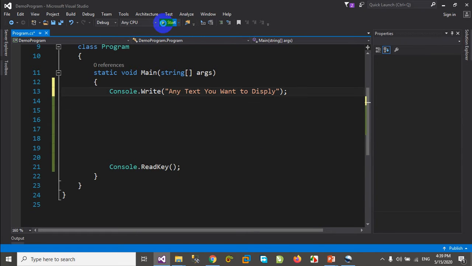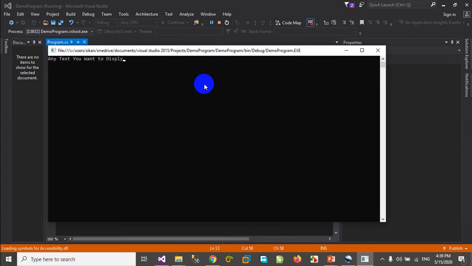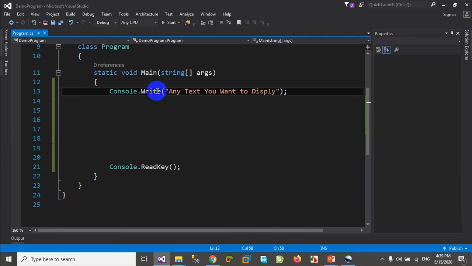If I run the program, this text will display here, and we can do that with Console.WriteLine too. If we write Console.WriteLine, it will do the same, displaying this text during our program execution.